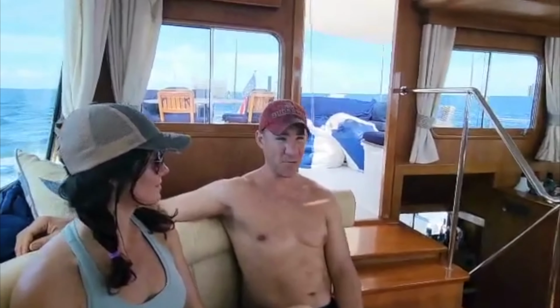I bought it from a guy, the owner was in Italy. He had a full-time captain and wife that stayed on it for five years while he owned it. So he'd fly over. The captain would normally have it in the Bahamas, and he'd play on it for a few weeks. The captain took pretty good care of it. COVID happened. The Italy guy had a hard time getting over here to play with it and decided it was time to pass it on to somebody else. Good for you. Because it's exactly what y'all wanted.